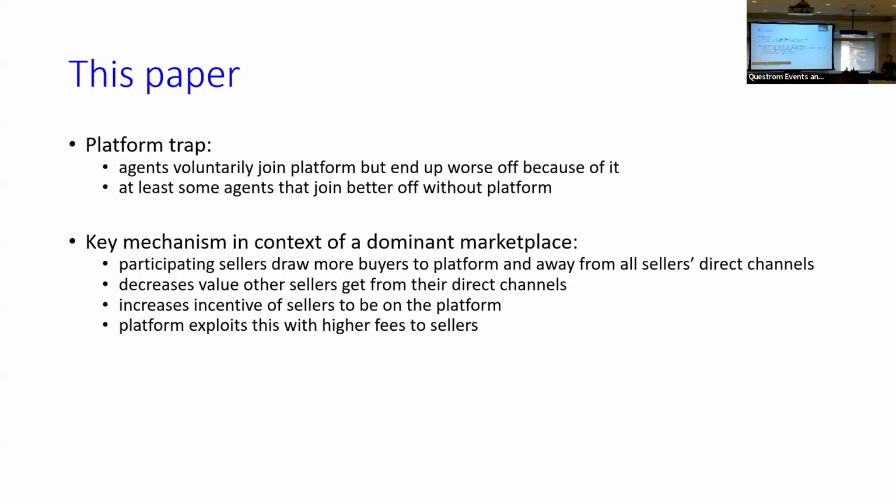So in case of a marketplace, the idea is the following. As the platform gets more sellers, so you get sellers to participate on the platform, you're drawing more buyers to the platform, and you're drawing them away from the seller's direct channels. So when a buyer decides to join the platform, there's some sellers from everybody's direct channel that go to the platform.